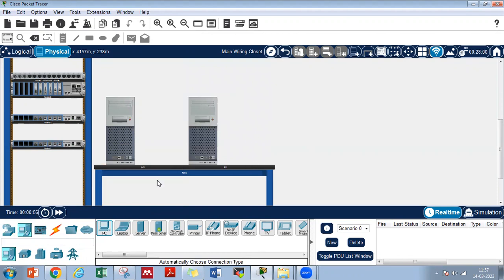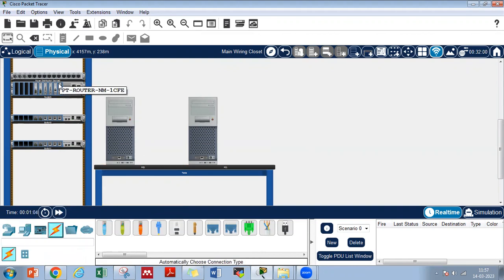After placing the devices, we'll connect the devices. So go to the connection. Now we see that in order to connect different layer devices, we have to use a straight through cable. So let's take the straight through cable. We'll connect from the PC. Here there is a fast Ethernet port. The port is also highlighted in pink. So we'll click here, and from here we'll go to the fast Ethernet port of the switch. The port is also highlighted. So we'll connect it.